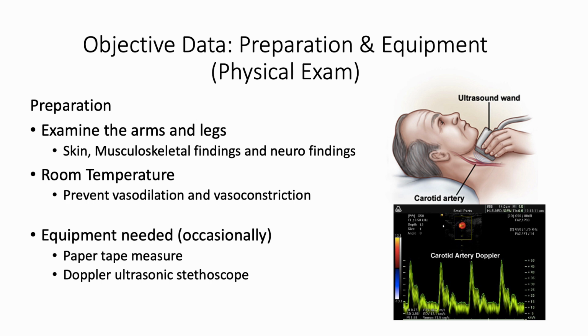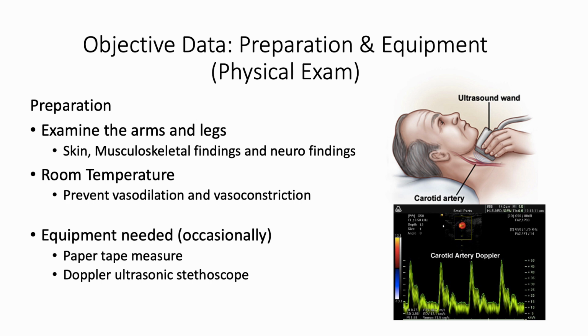Now we're going to move on to the overall physical exam. And we're looking at arms and legs. So again, you're going to look at skin. You might note musculoskeletal findings during that exam, and you're noting any neural findings as well. It will overlap with this. So later in the semester, when we go over musculoskeletal and neuro, this will all make sense, and you'll be able to combine some of this assessment.